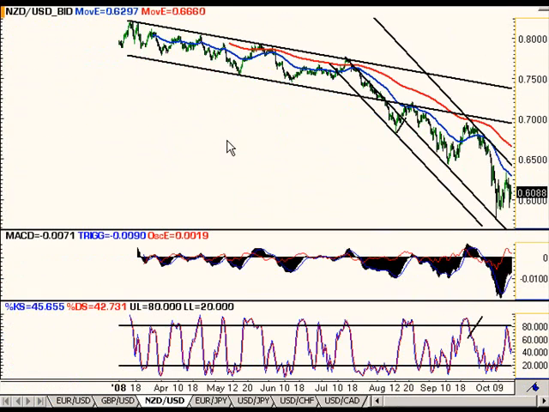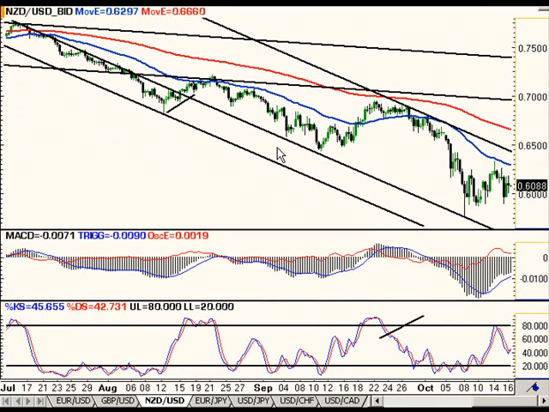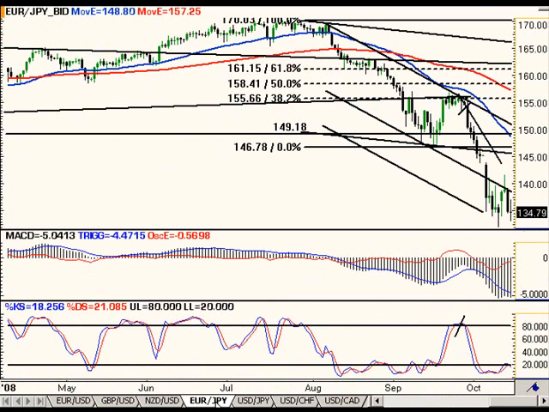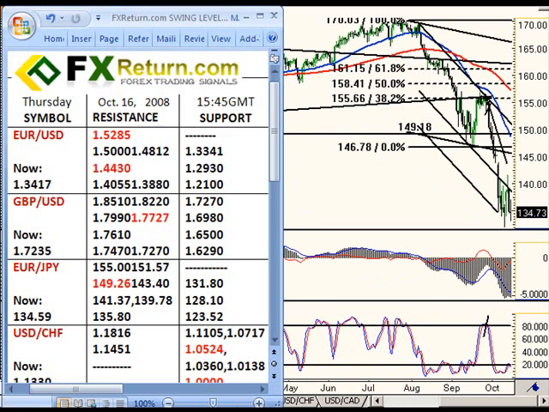New Zealand dollar still trading down 60.88 in what appears to be a downtrend. Not a lot of momentum either way right now in the New Zealand dollar. Euro yen 134.79, tested these upper limits, closed back below the trend line. MACD still pushing to the downside, stochastics still buried. You got to look at the important level in euro yen, 131.80, with resistance at 135.80 and 139.78.